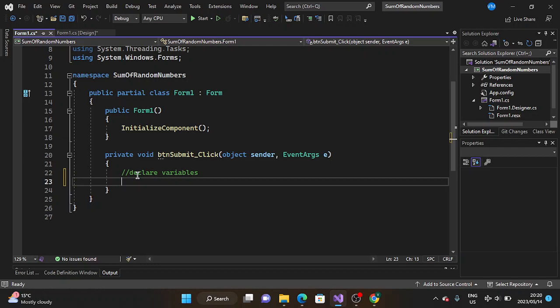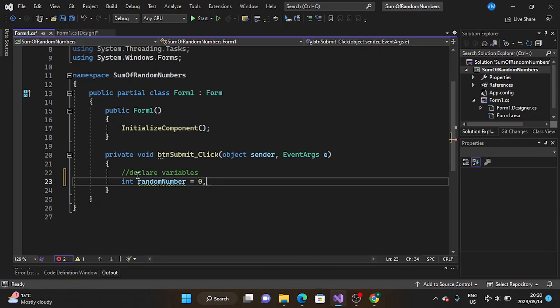Then to generate random numbers, we know the general process of generating random numbers. We need a number, maybe random number, whatever. Then let me just initialize it to 0.